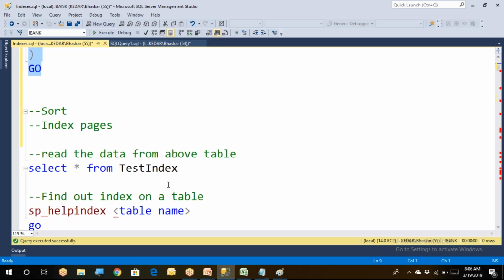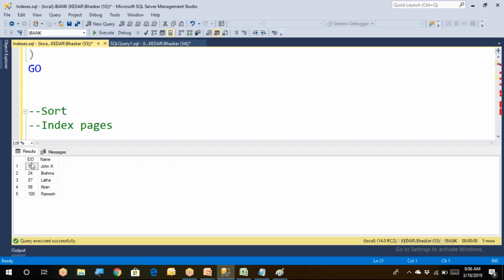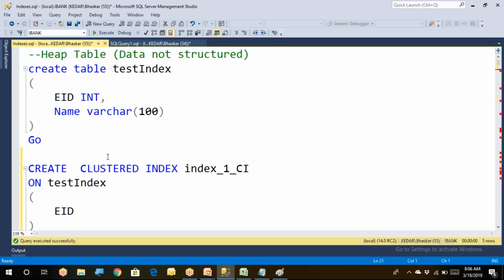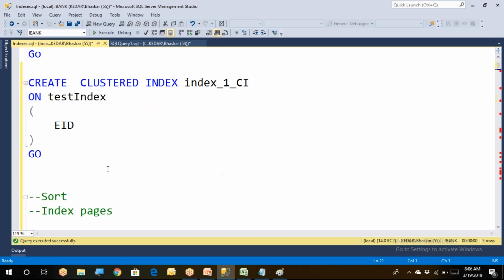Let me check the data first. Now see, the data is organized. Have you seen the data is completely organized? I did not do anything, I did not even create a primary key, but I have created only one thing, that is called a clustered index. Now the data is organized here.